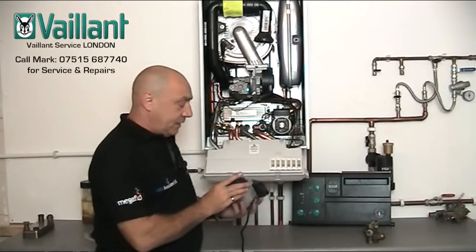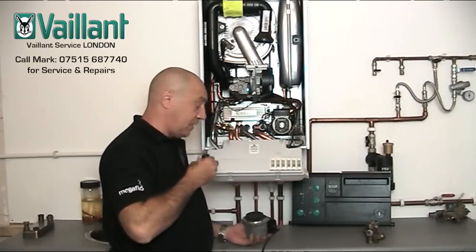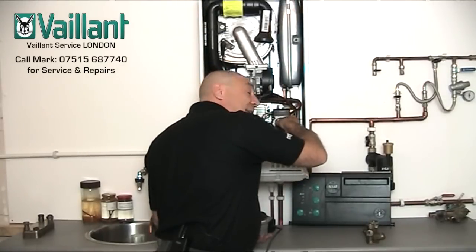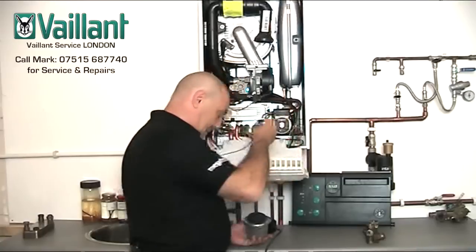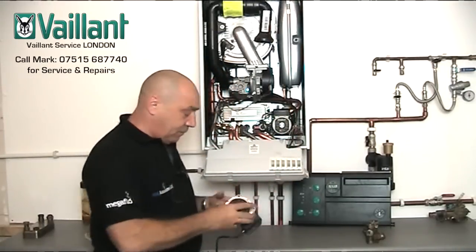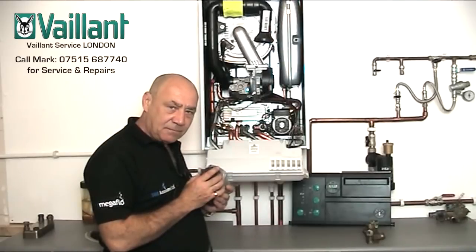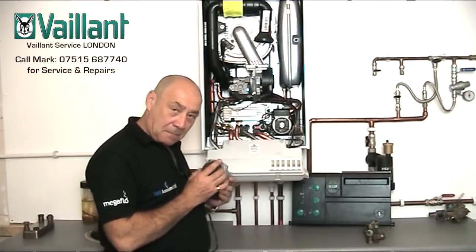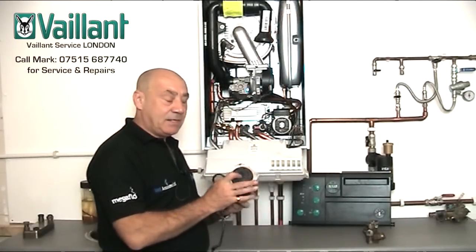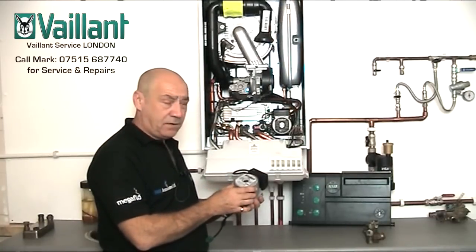Now, if you're getting funny noises from your pump, I'll take the mic off and let you listen to this pump. That's what it should be looking or sounding like. And then if I put this back on — if you can hear this gently in the background when you're running your heating or something like that, then this failure is imminent and no doubt you will need to be replacing this pump at some point in the very near future.